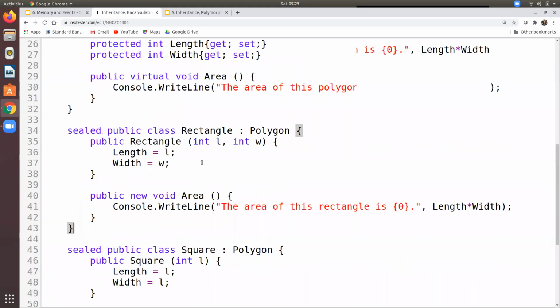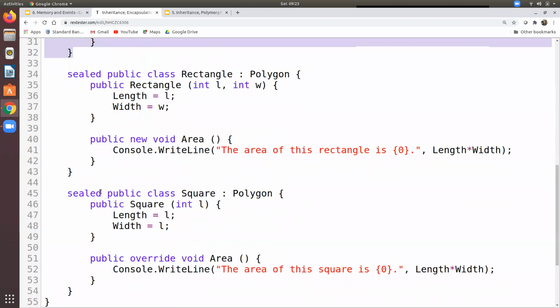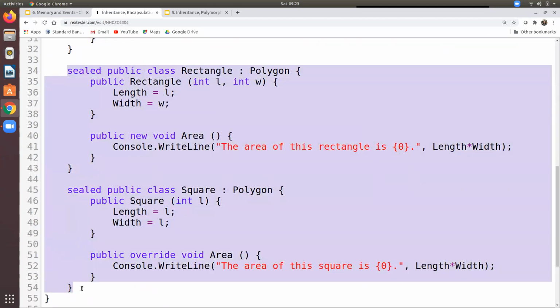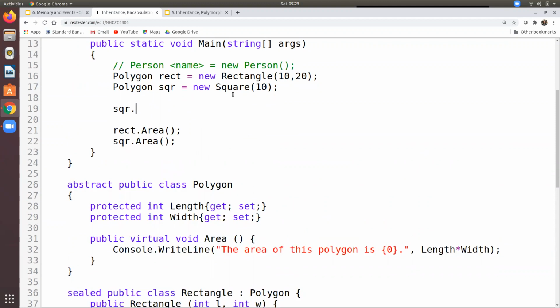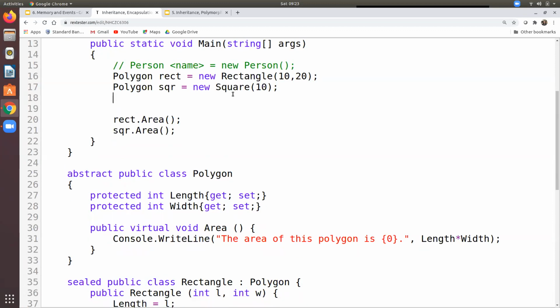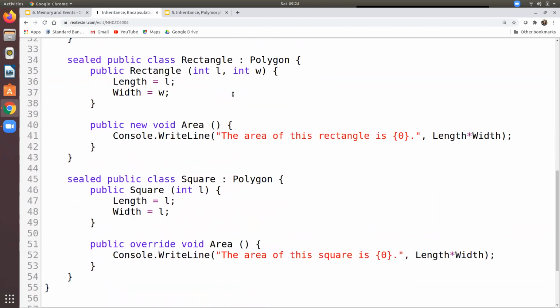We also learned a little bit about encapsulation. For example, the length and width of the polygon are labeled as protected, which means I am able to access the length and width variables inside the polygon class, and inside any classes that inherit from the polygon class, but I am not able to access length and width outside of those areas, okay? Outside of either the class itself or any classes that inherit from it, I can't access the length and width. All right. So I know it's a lot. I'm just revising quickly all of the different concepts of OOP so that we're all on the same page.